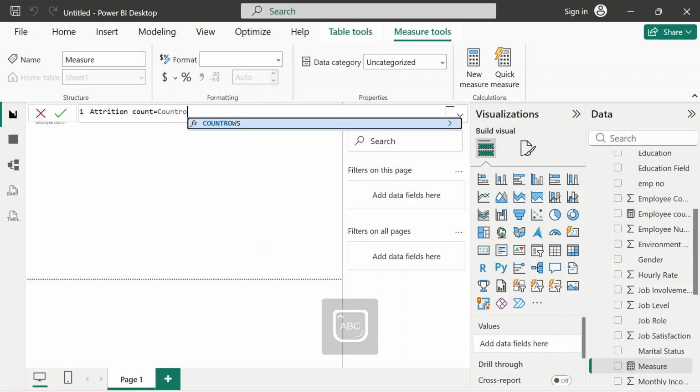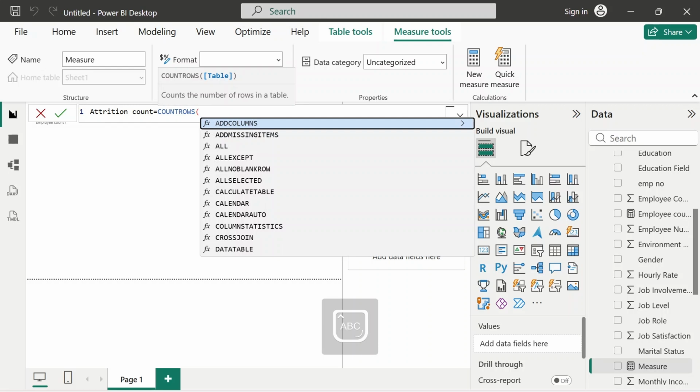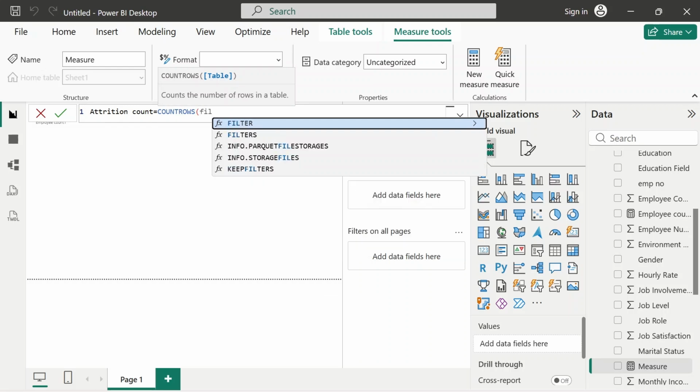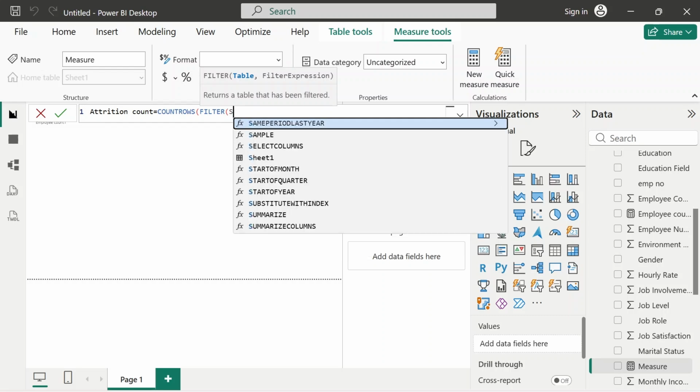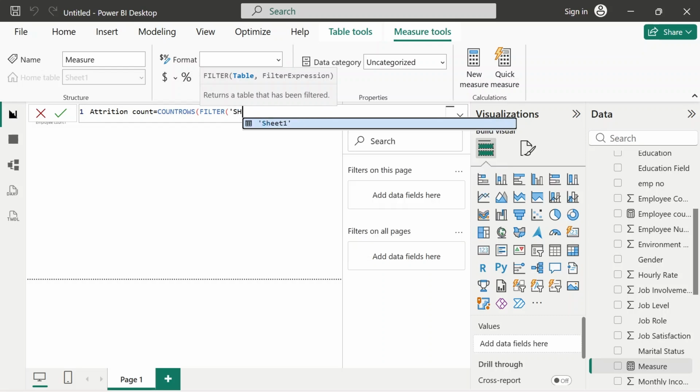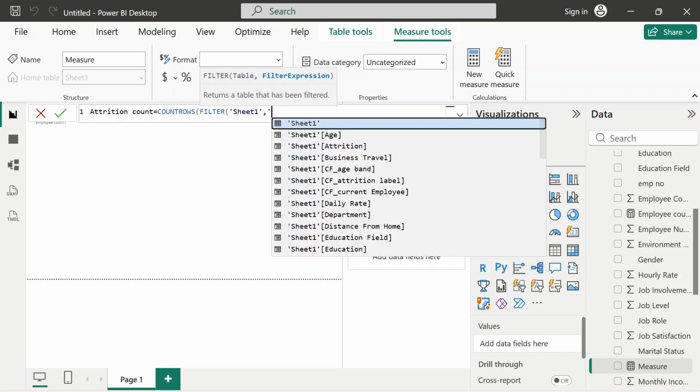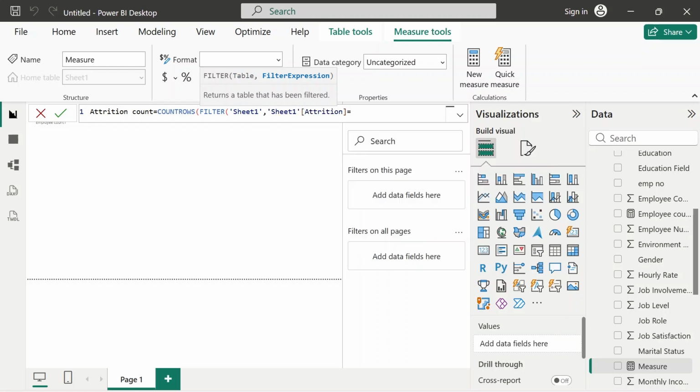count rows of. So yeah, it came, count rows of filter of sheet 1, again comma, again sheet 1 of attrition is equal to, yes, is what you have to type, and then close all the brackets.